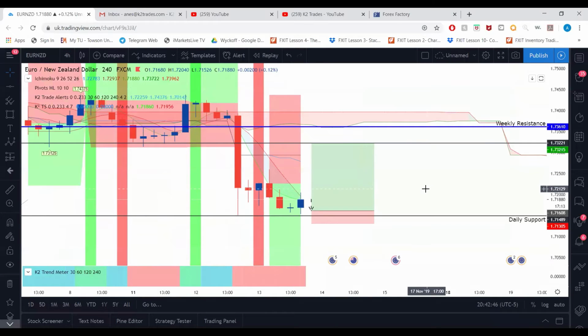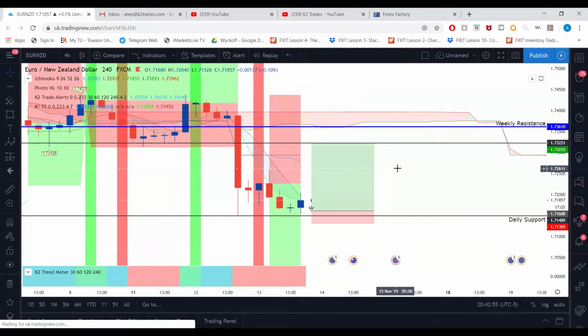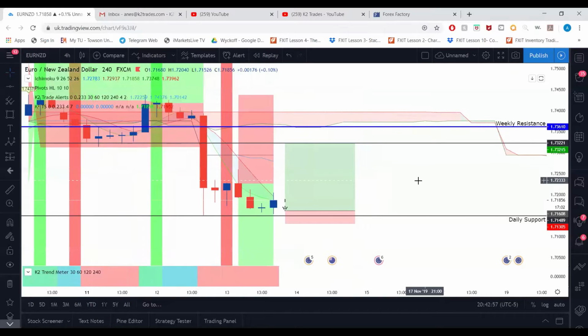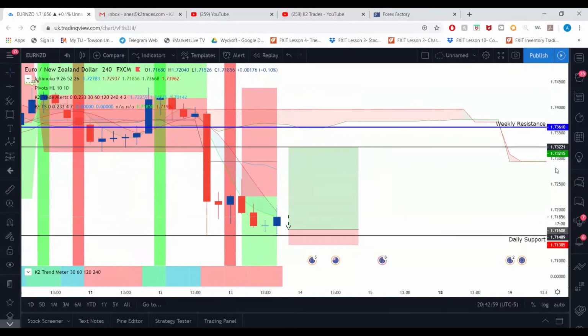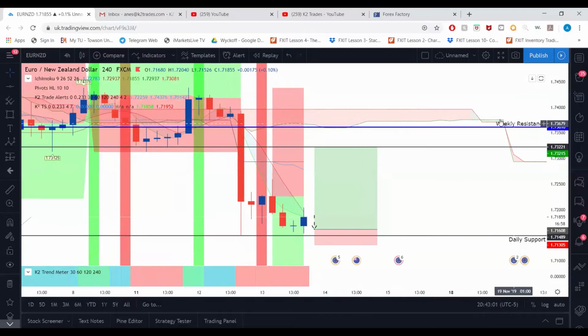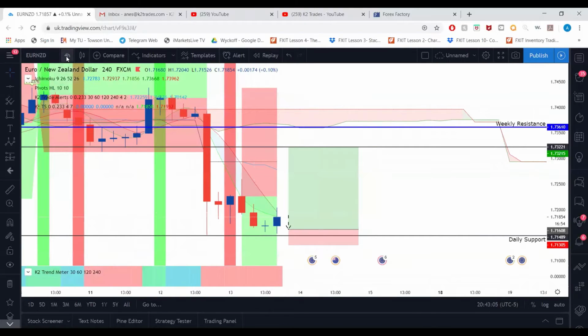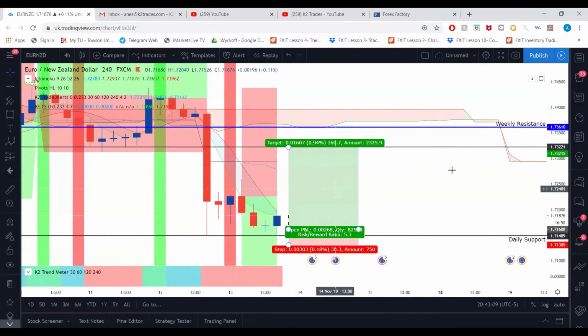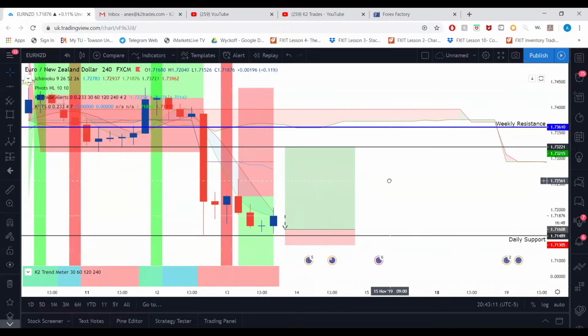I would say if I have to pick, I would say the Ichimoku is, because Ichimoku, as it is the indicator, it's creating strong support and resistance. As you see here on the top, Ichimoku is at the weekly resistance on this 4 hour chart. So it's showing you really strong resistance, but it's moving down as this price has broken through and it's been falling.